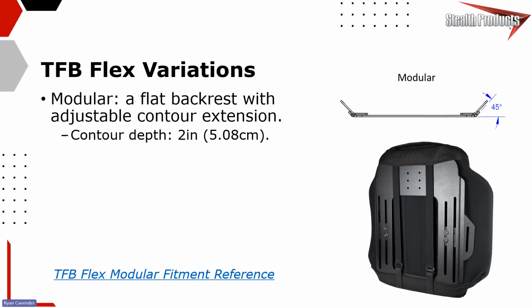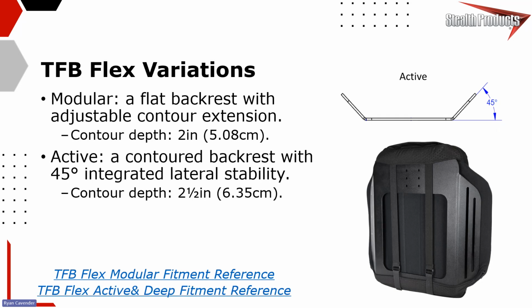Now, variations here, we have 3 depths. First off, we have the Flex Modular. This is a relatively flat backrest, but we do bolt on some extensions that push it out to 2 inches of depth. These can be adjusted in height and to some extent in width, so you can get a little bit more customized support for each individual. You can add lateral thoracic supports to this in a couple of different ways to get a little bit more precise control. This one is available from a 10 by 10 up to 22 by 24, just like everything else.